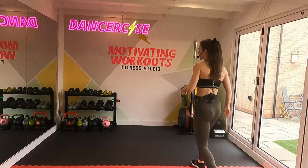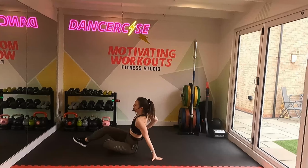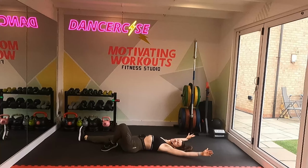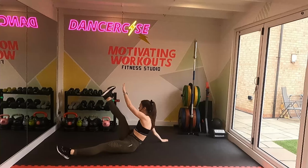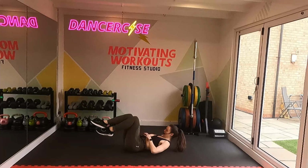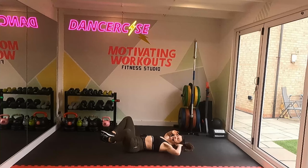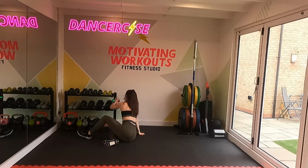There we go. Okay, so we're going to go onto the floor first. We've got four exercises. Your first one is reverse crunch. So you've got your legs in the air, 30 seconds. Take your legs up, bring it down. Your second one is star sit-ups. So you're going opposite hand to opposite leg. Take it down and there. Your third one is bicycles, and then to finish we've got elbows to knees. So feet together, squeeze it up, take it down. So you're going to go around that foot twice round, and then we'll get going.